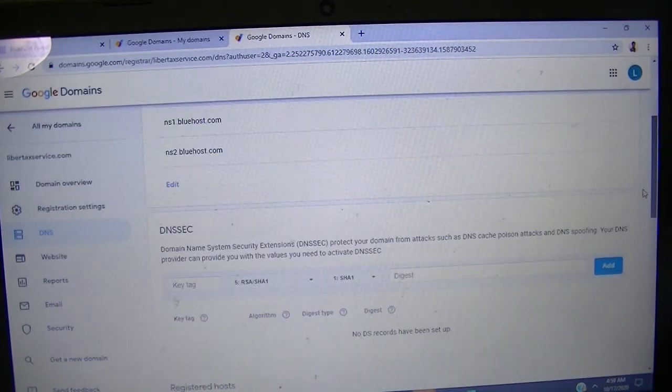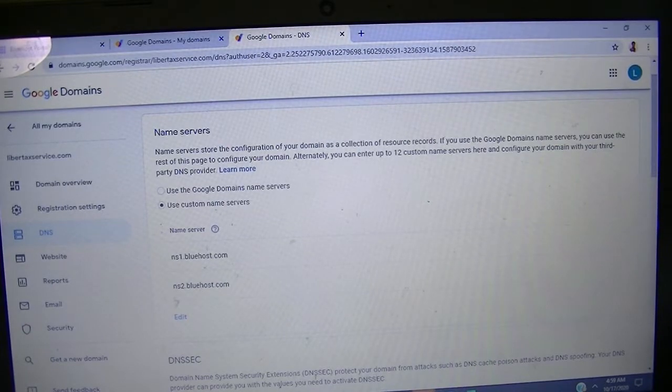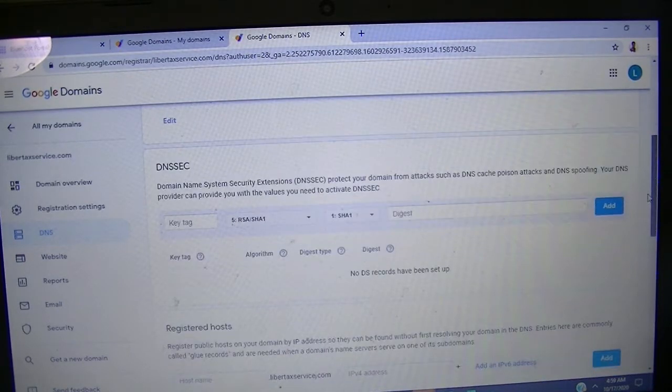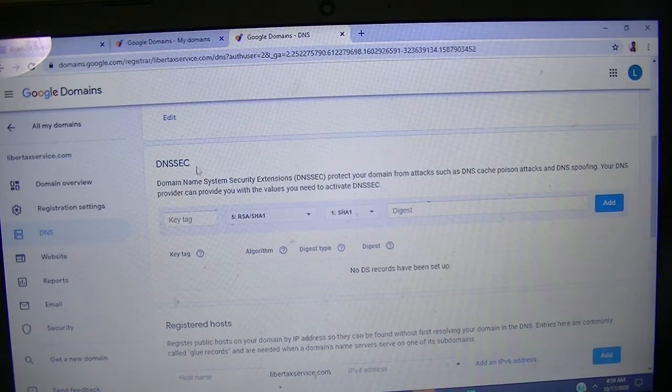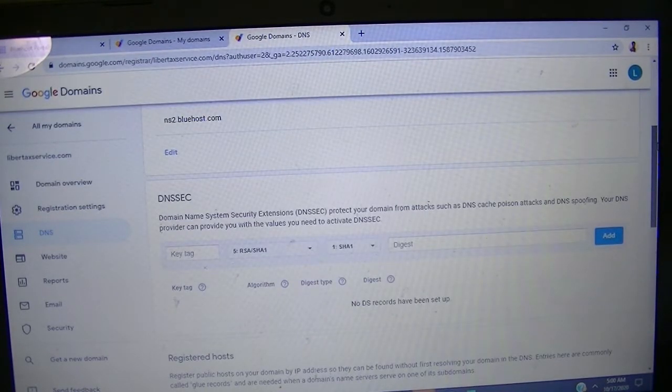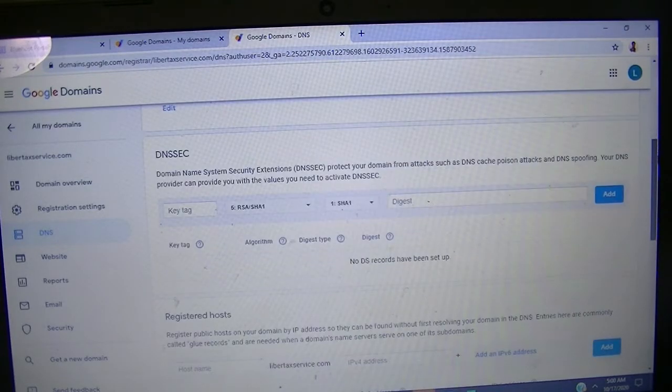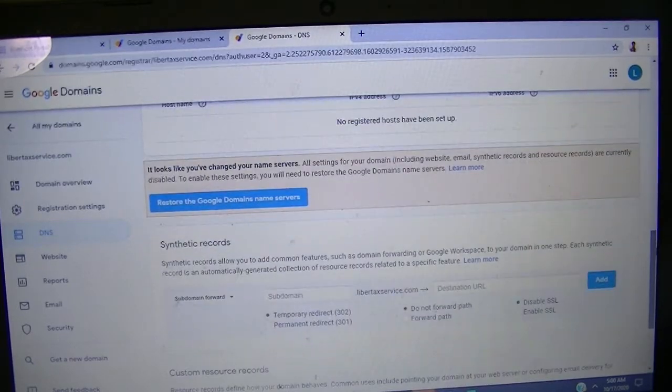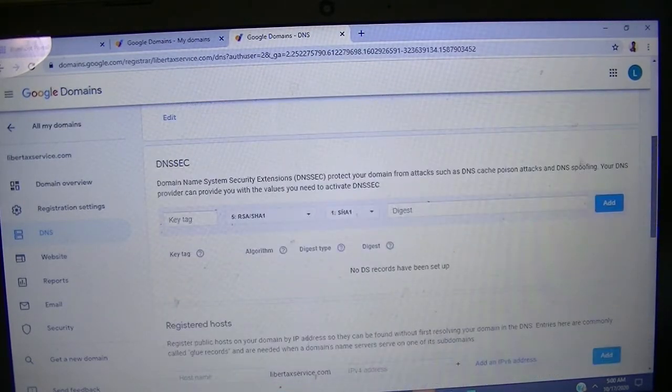And I scroll it down, and you can see that the name server changed here, where we have our domain name, but what we are here for is this one, DNSSEC. So we disabled it before. Let's see if we need to enable it. Okay, so it's not giving us anything, so okay, that's pretty much it. We don't need to do that. I was coming back here to check to see if I need to enable it back.